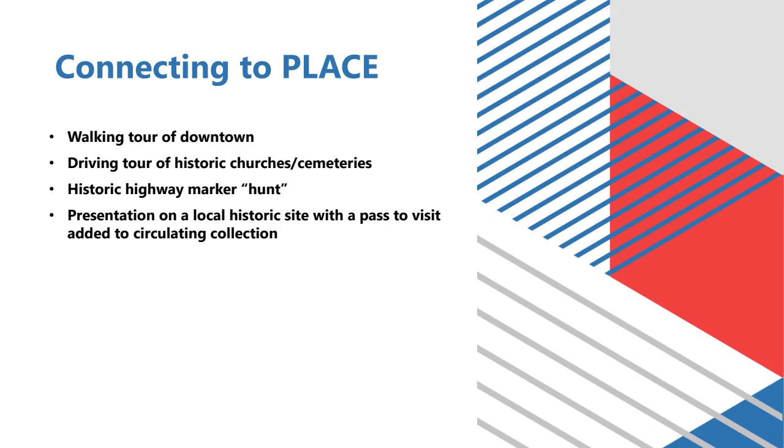Historic Highway Marker Hunt. This has been a great family type program. And again, you can go to the Kentucky Historical Society site, and they have a list of historical markers. And it's really fun to map those out in your county and make this a passive program. You can keep it at every public desk if you want, and just list them. And have people go and find them in your county. It's almost like a little Easter egg hunt.